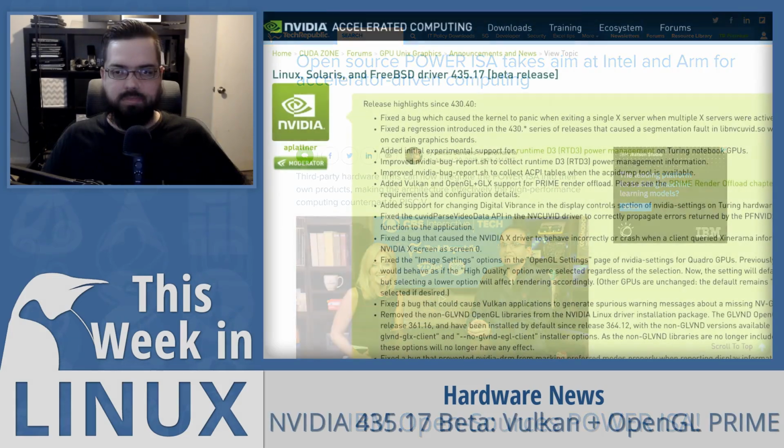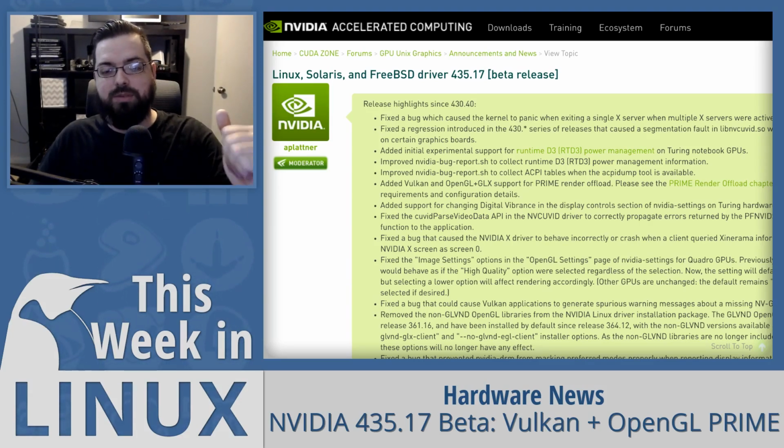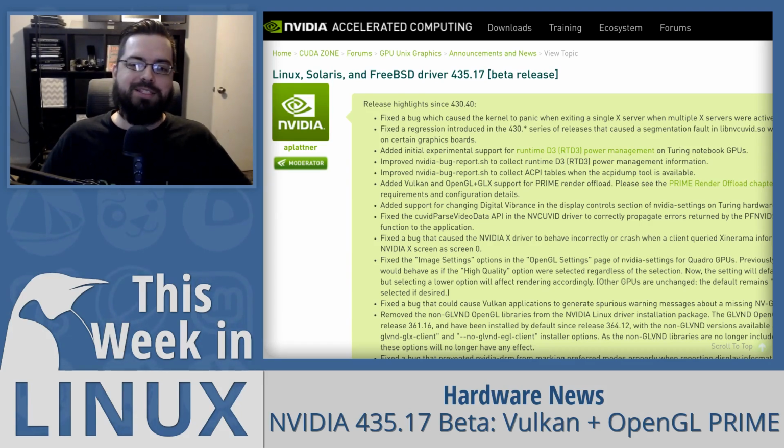Speaking of companies that make good hardware but are proprietary and that's not cool, NVIDIA has announced some new stuff. To be fair to NVIDIA, in previous episodes we talked about them open sourcing their documentation for their hardware, so that's cool. Making it more accessible and easier for the Nouveau drivers to create drivers for their hardware for Linux users in the open source form, which is cool, but they're not doing it themselves, and that's kind of annoying. But at the same time, they're doing this, which is really cool too, so let's go to that.